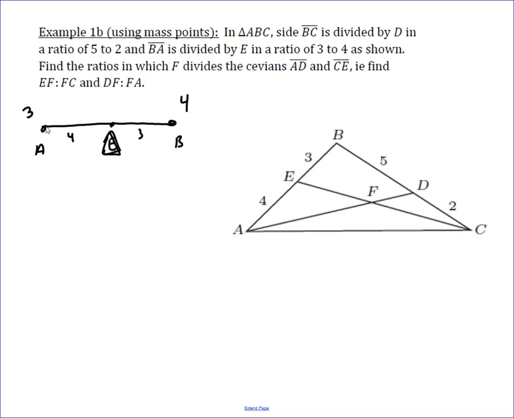Your masses have to remain consistent throughout the problem unless you do something on splitting masses, which will be covered in a different video. So you've just got to be careful about how you choose your masses. I usually try to think about it as multiplying these two together to give you this. Sometimes I'll pick a mass and then decide later that I don't like that mass. In this problem we're trying to find EF to FC and DF to FA.